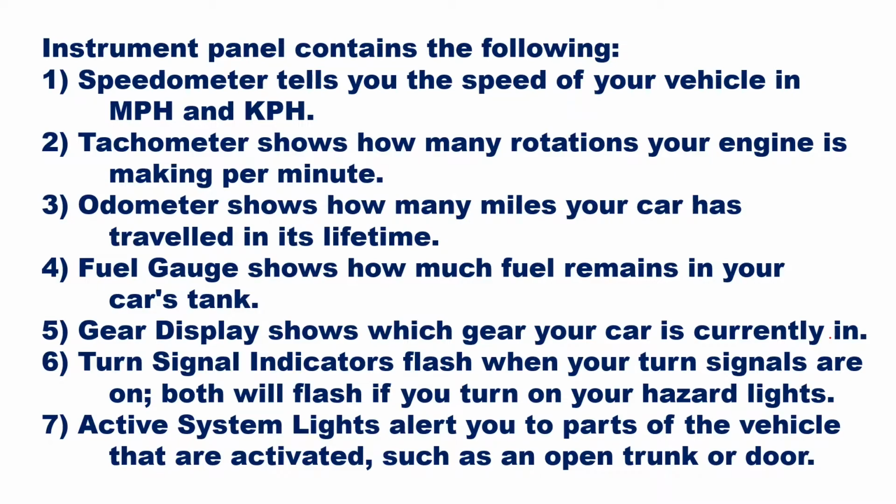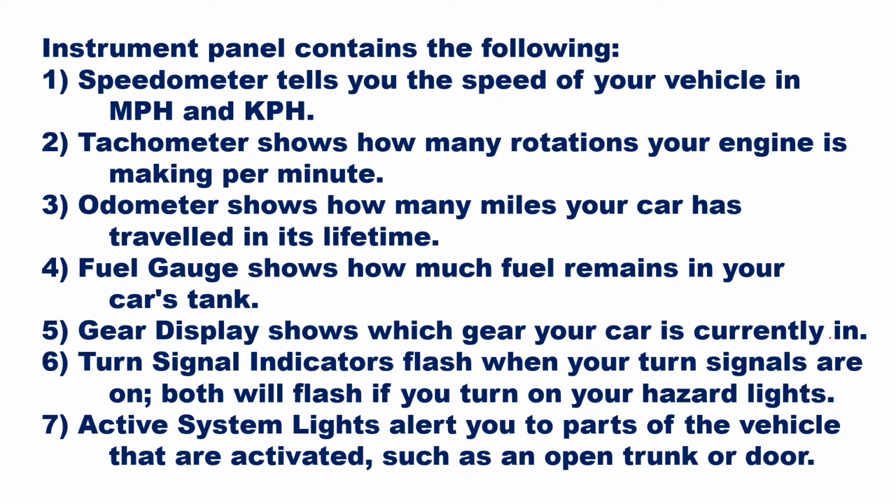For example, you have the speedometer. First one, the speedometer, which tells you the speed of your vehicle in miles per hour or kilometers per hour. Then you can have a tachometer, which shows how many rotations your engine is making per minute. Then you can have an odometer, which shows how many miles your car has traveled in its lifetime. So it has storage also. Some earlier data is stored in memory like EEPROM.